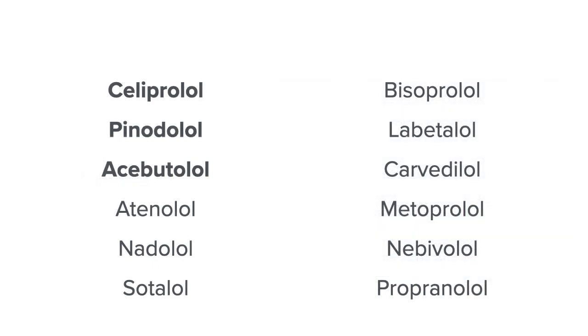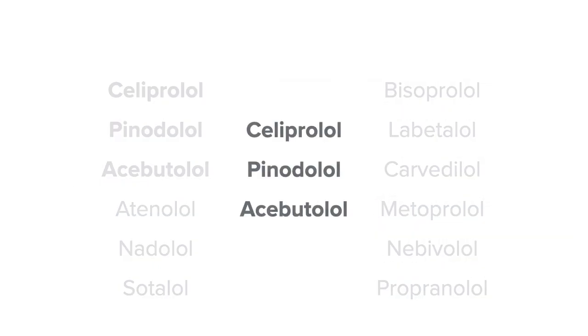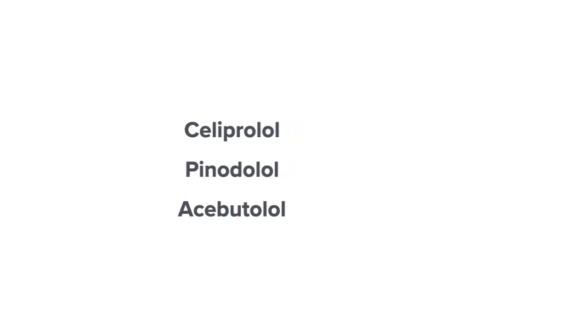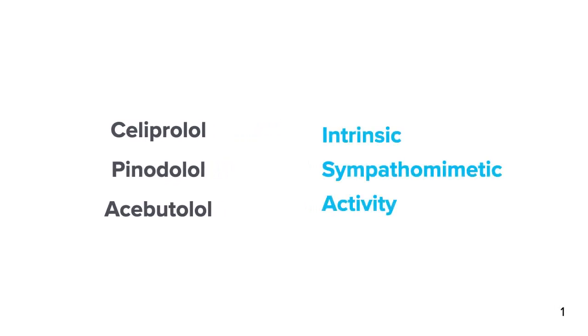The next 3 I'm going to get rid of are these 3. Now, these beta blockers have something that we call intrinsic sympathomimetic activity. This basically means that as well as being beta blockers, they're also partial beta agonists. Now, this is a useful effect in the control of certain side effects. However, I don't think I've ever seen one of these drugs actually used in clinical practice, and most of your local pharmacies will probably look at you blankly if you try and prescribe someone these, so I'm not going to talk about them any further.